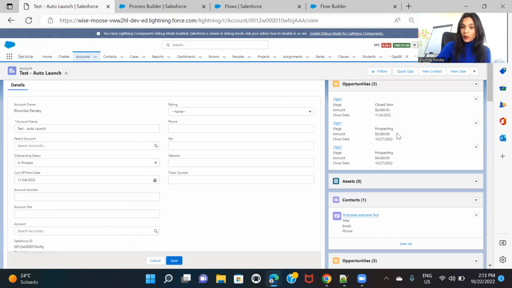And when you get all the opportunity records, you would have to iterate over all of them in order to check all the conditions, right? Like the stage should not be closed won or closed lost. So you would be filtering the opportunity records, right? And once you filter the opportunity records, you also have to map this account ID that you have received from the process builder to your get records.